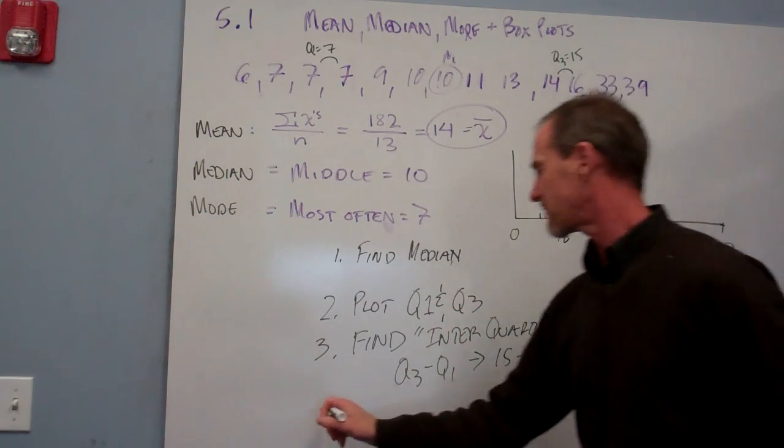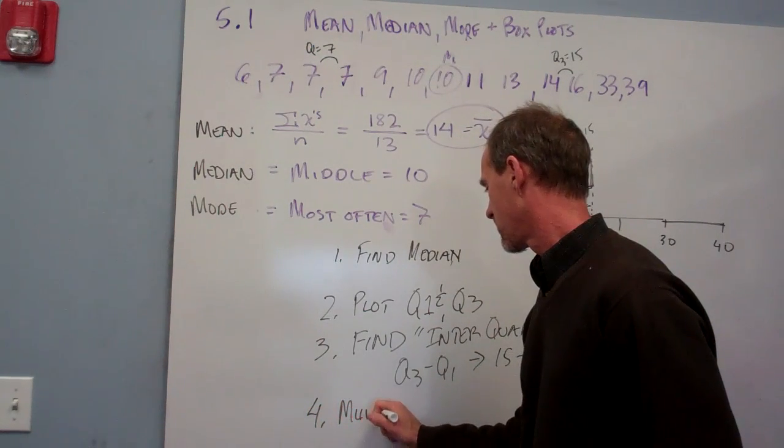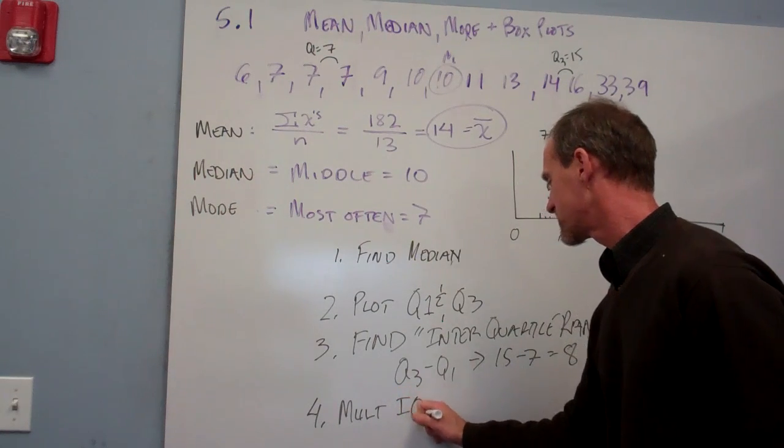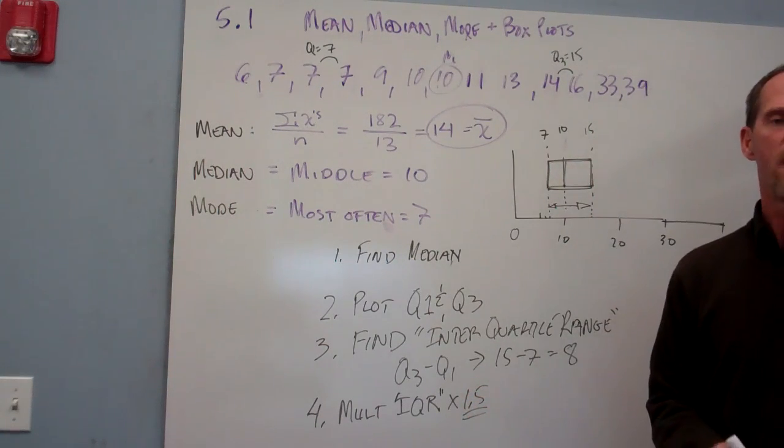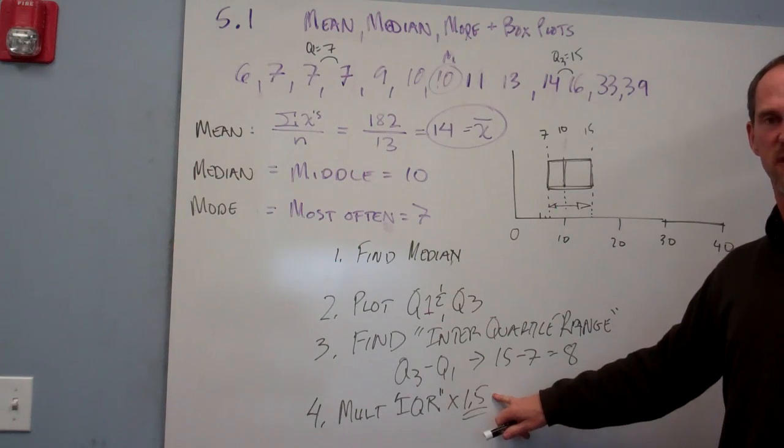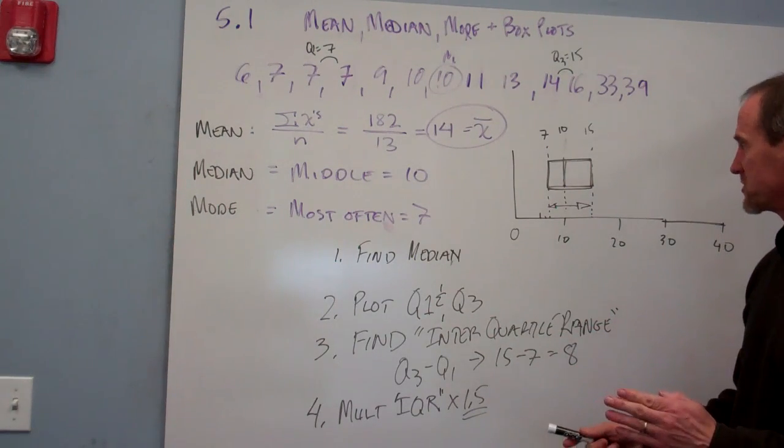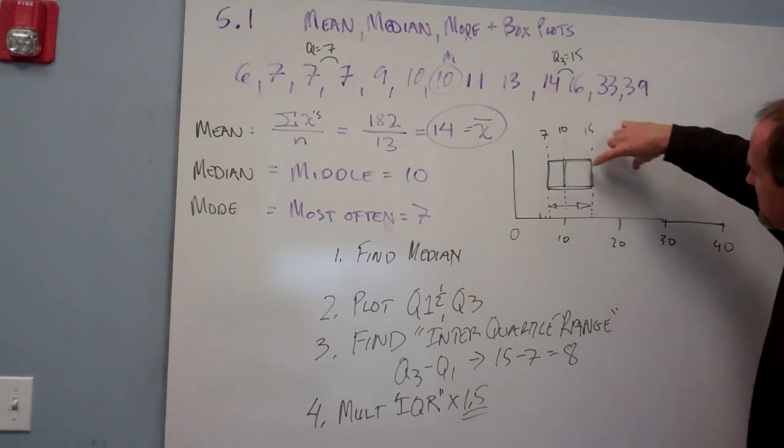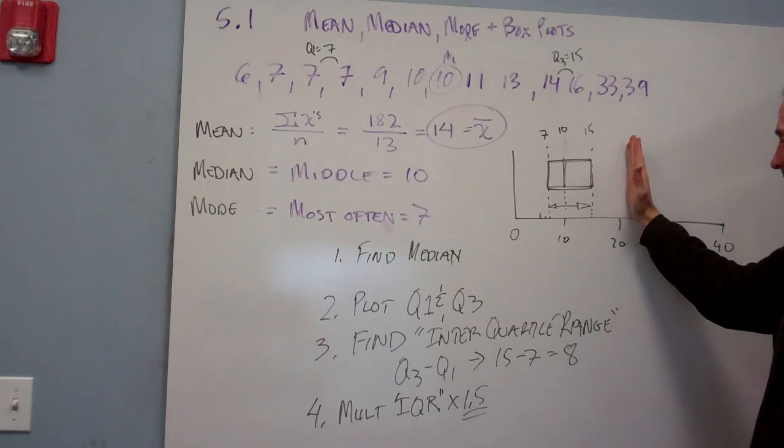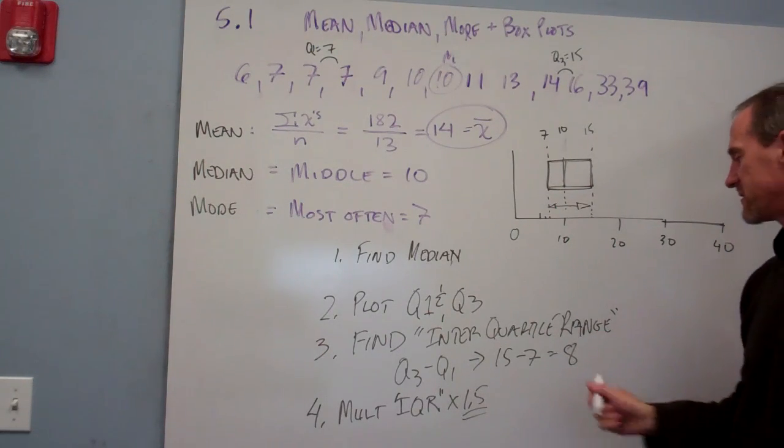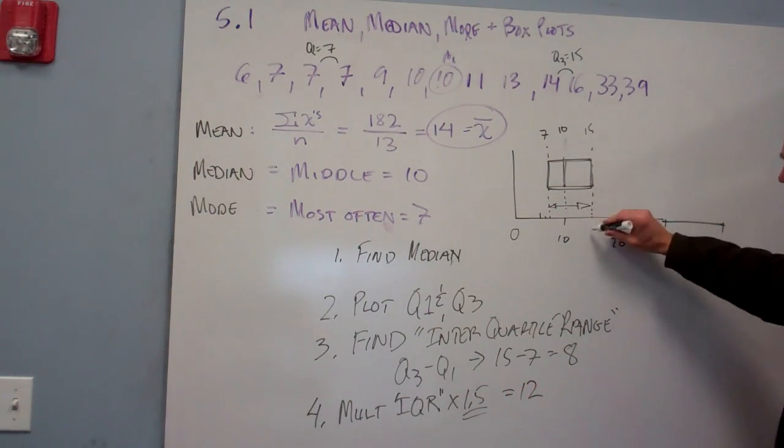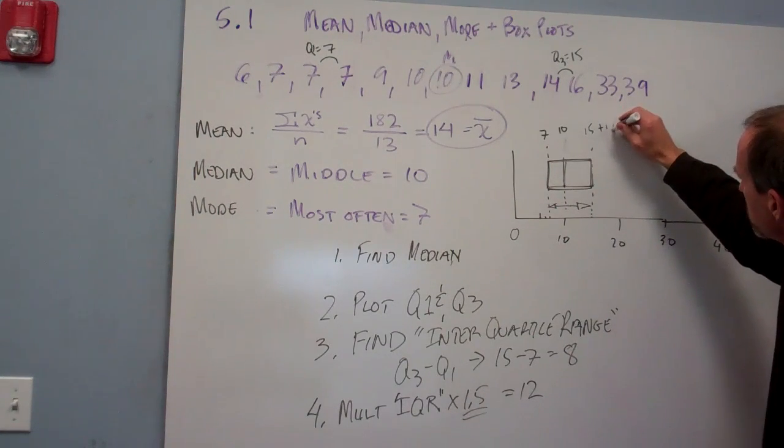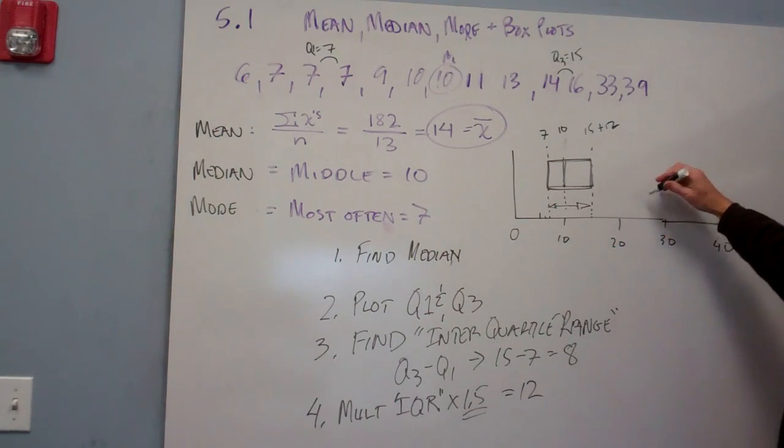When I've done that, then I take and multiply the interquartile range, IQR, times 1.5. That's the magic number. Why 1.5? Well, the statistician that invented this basically said because 2 is too big and 1 is too small. We want to establish what's called a fence that's at the boundary of what is a reasonable data for us. So 1.5 times 8 in this case equals 12. So I go 12 beyond 15—so 15 plus 12 is where my fence is. 12 plus 15 is 27, so I'm going to go right here and put up my fence.